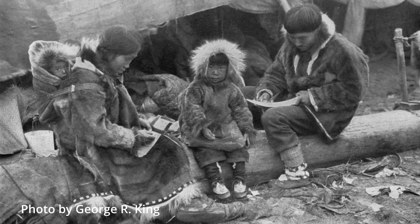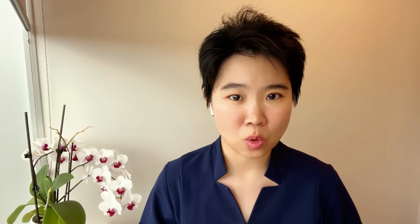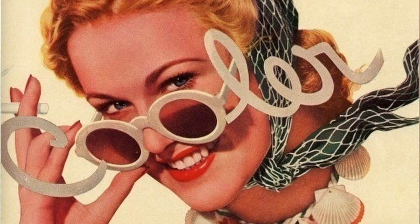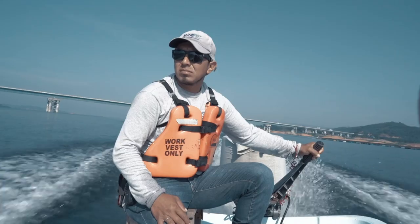We have long realized what the sun can do to our eyes. Over 2,000 years ago, the Inuit people in northern Canada carved narrow slits into ivory, antler, and wood to make snow goggles that prevented snow blindness. And in the 1940s, sunglasses gained massive popularity as a fashion accessory. Sunglasses have since evolved to become an everyday tool for protecting our eyes from UV radiation. But what style of sunglasses offers the best protection?